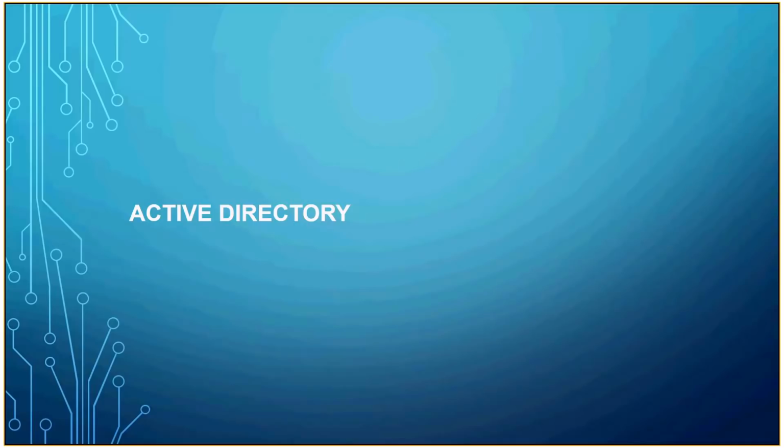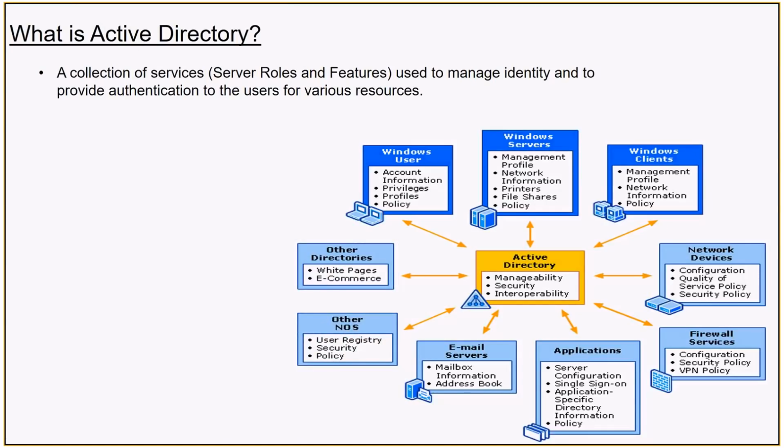In order to create a domain, what you require is Active Directory. So now, what is Active Directory? The first point to know about Active Directory is that it is an application that comes in the server operating system by default. There are basically two operating systems. One is known as the server OS and second is known as the client OS.